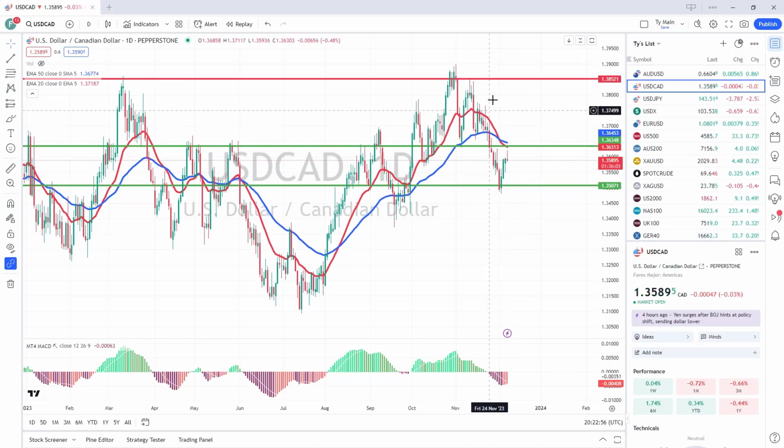Yeah, we've obviously got a series of lower highs and lower lows, so the bigger trend is still down. There's no question about that. And if we do touch that 20 moving average and start to roll over, so if we see a series of lower highs and lower lows on the smaller time frame, we can look at getting back down to around that 135.